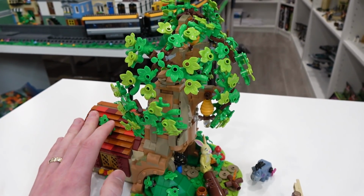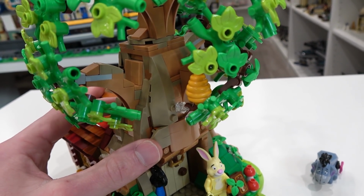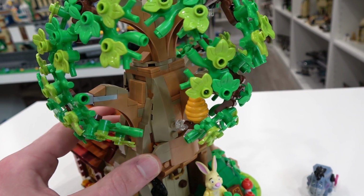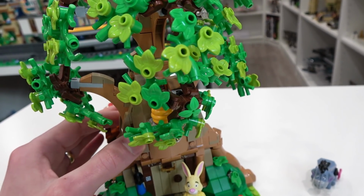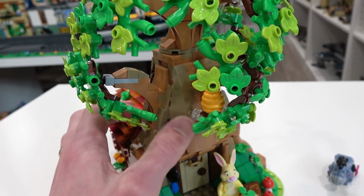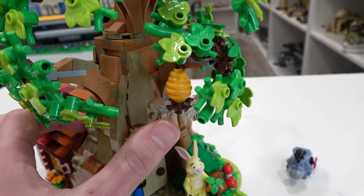It's not like you're going to be moving your leaves around constantly. The trunk of the tree is brilliant. Lots of different arch elements to create the tree branches, and lots of snot elements used to get the contours of the tree. It's got a smooth tiled finish, and also some modified slope pieces in there, which is really neat. And you'll see mixed in the tree is actually a couple different beehives.